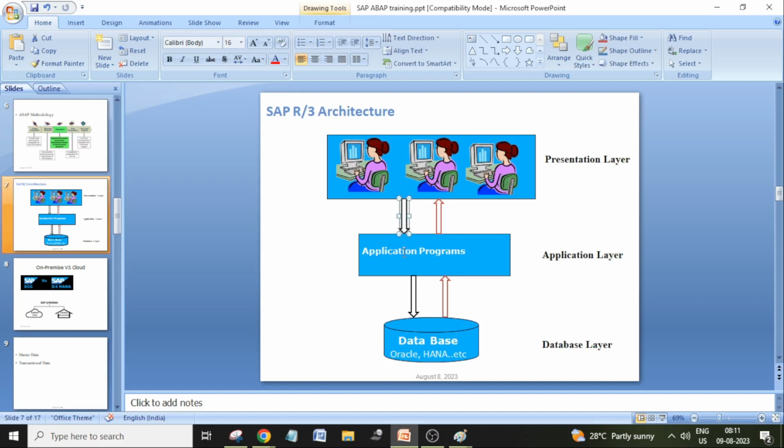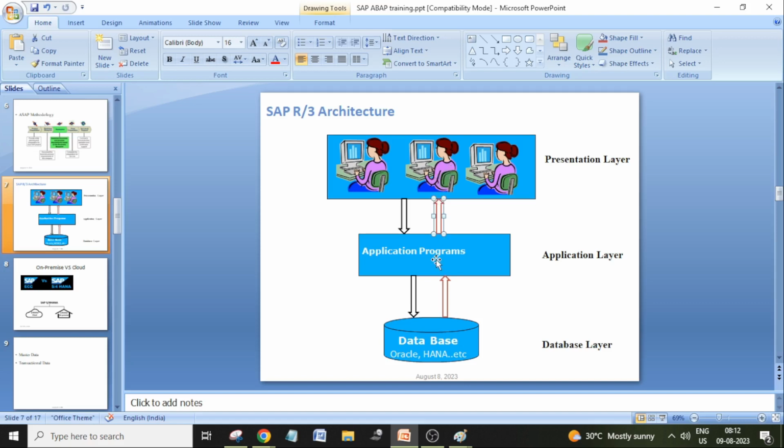The corresponding program or application in the application server will execute, and it provides the relevant output for the user in the form of response, right? Whenever a user executes some statement in the presentation layer, the corresponding application program will execute in the application server, and it will provide the relevant output response for the user.